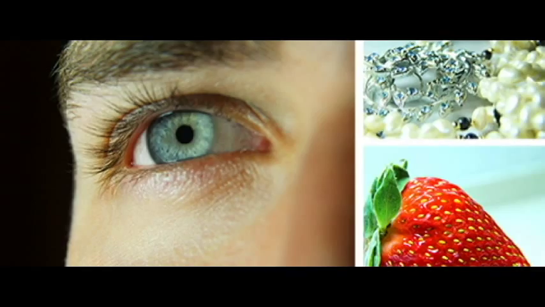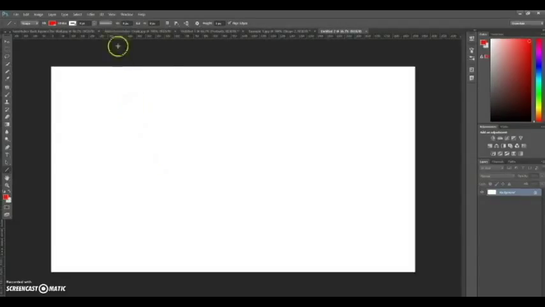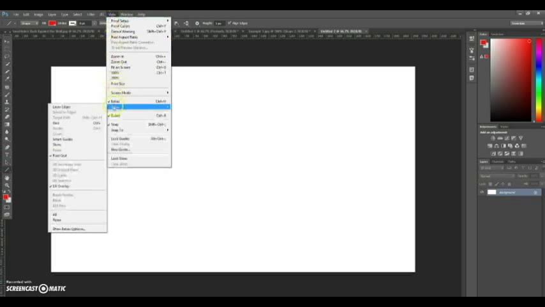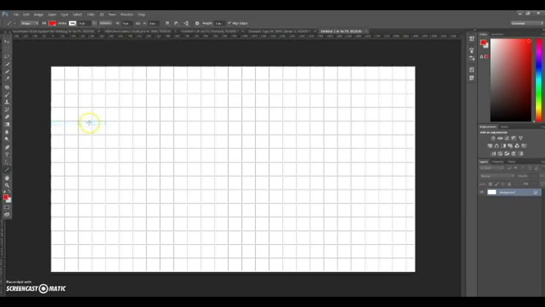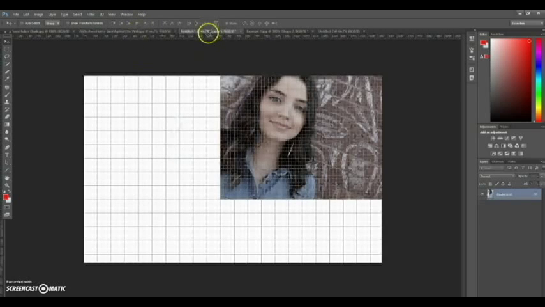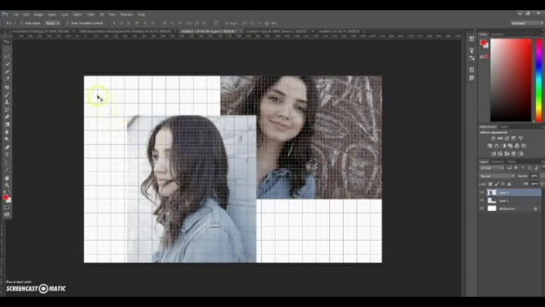White space is the space between your images on the page. White space is important because it will also add emphasis, organization, and create balance on the page. The easiest way to organize your photos to include white space is by using a grid in Photoshop. This can be done by going to View, Show, then Grid. Using a grid allows you to easily align images and have equal white space between them on the page.